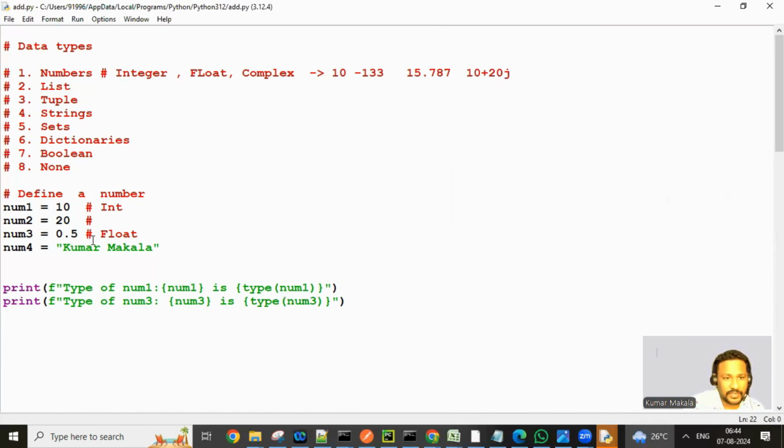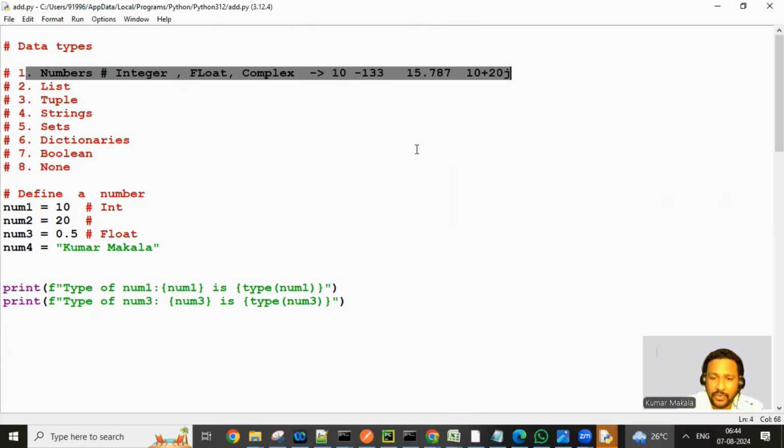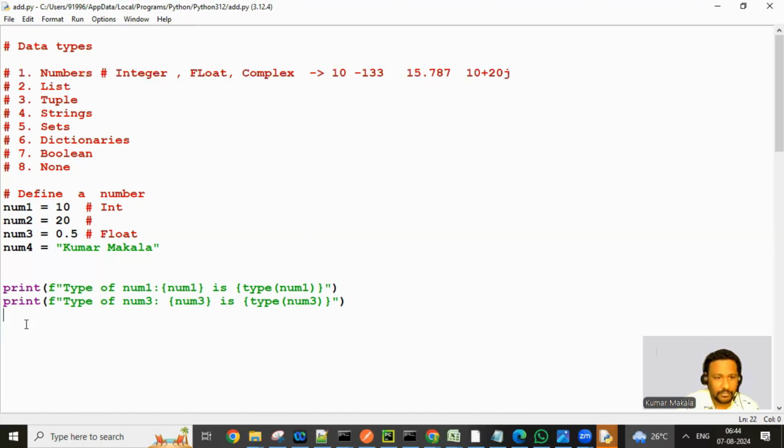So try out all arithmetic operations today, as mentioned. And one more thing: when it comes to numbers, a variable can only store one value. For example, if you want to store two or three values in a single variable, that is not possible with numbers. That's where other data structures come into the picture, like list. List, by name itself, means it contains many values. It can store many values. So this is all about numbers. Hope you understand.